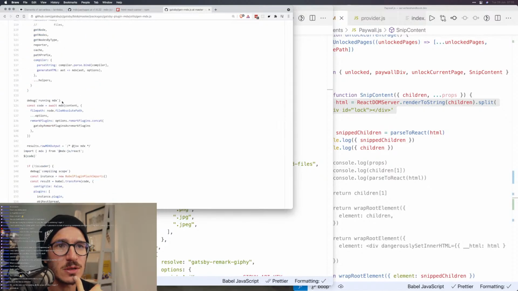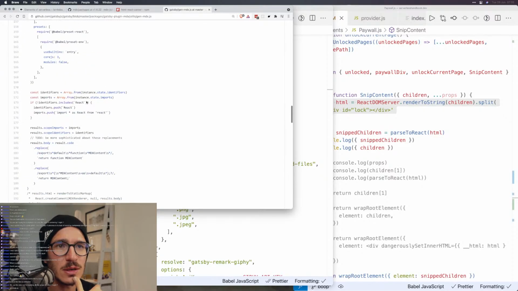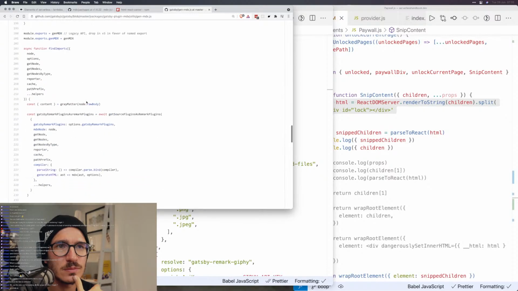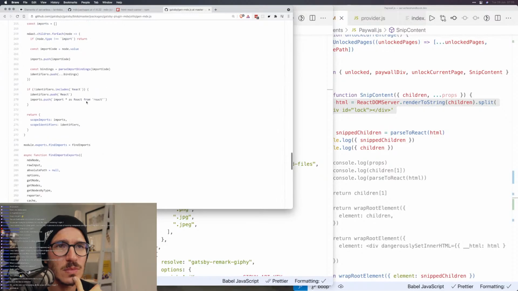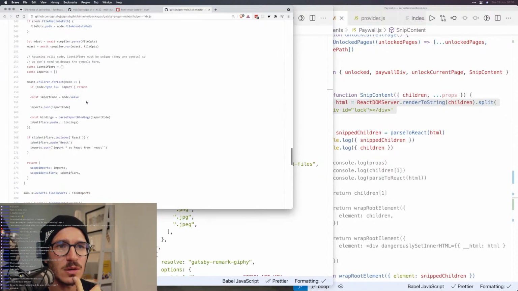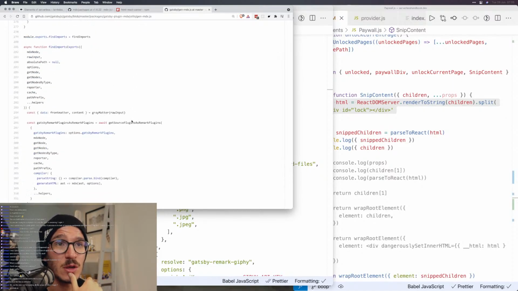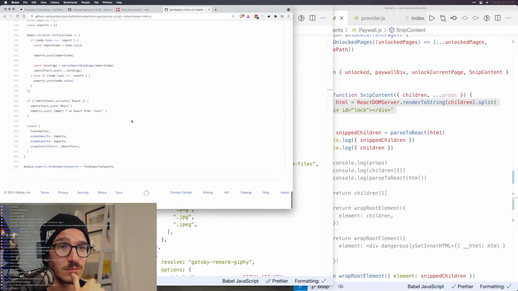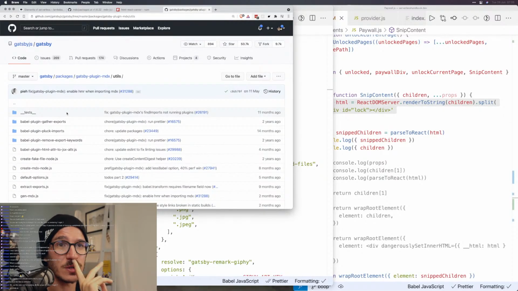Gatsby, and that's going through all of the plugin ecosystem and that sort of thing. Okay, so I think I know the actually correct way of doing this would be with a remark plugin or an MDX plugin. We're gonna try one more trick first.